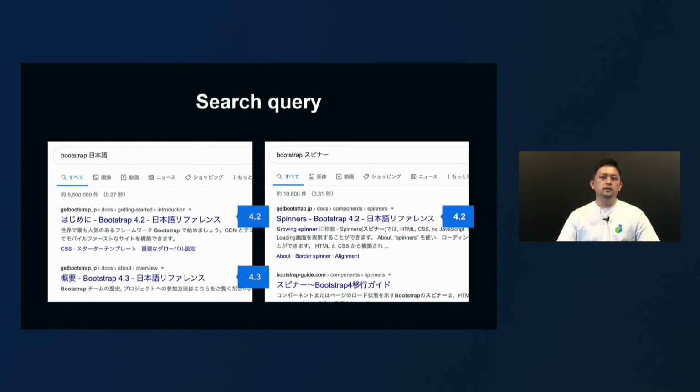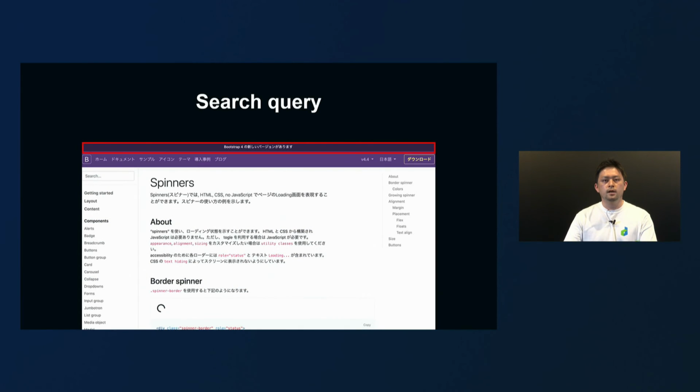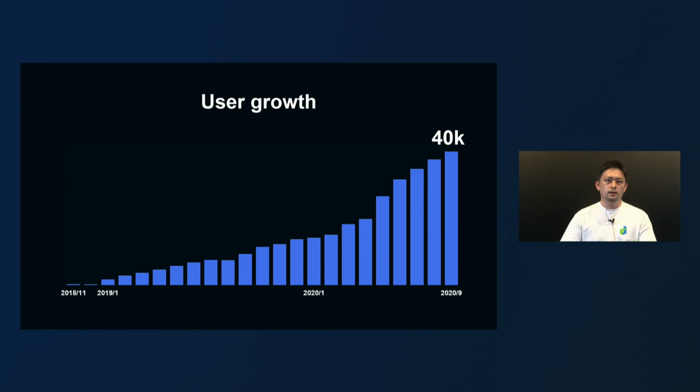Sometimes the past version is at the top of the list. And this is Spina's search result. At present, we have updated the document up to version 4.5. But the older version is displayed. As the content has not changed much from 4.2 to 4.5, it seems the new version receives a penalty from Google, as it has the same configuration as the original site. We didn't change anything to fix this order. As a countermeasure, we suggested looking up the latest version using a banner.